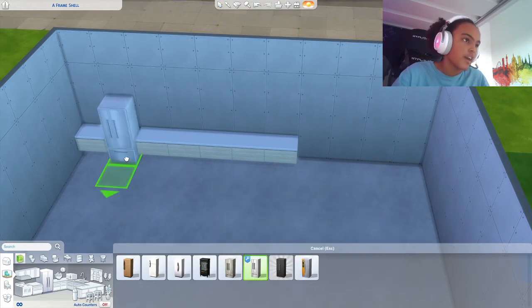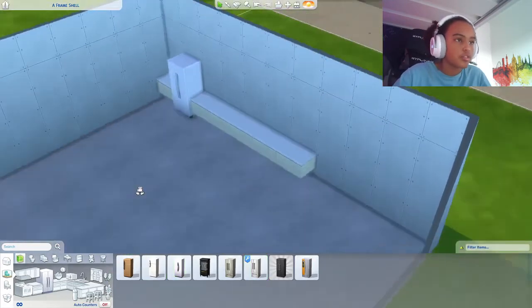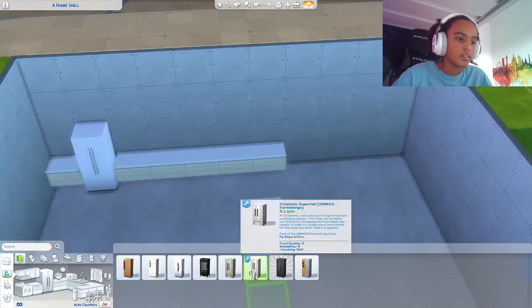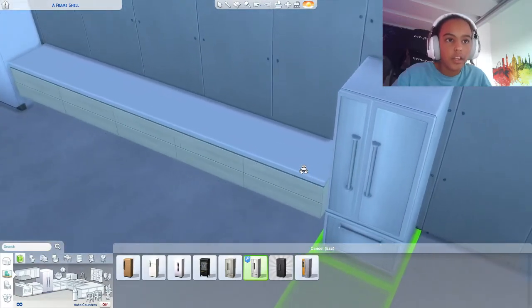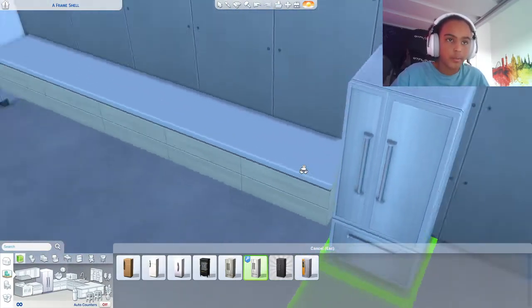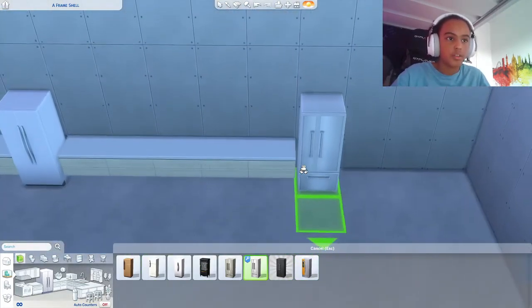I'll use this fridge. Nah, to be honest, I don't like everything. I don't really like that fridge. So we'll just go ahead and go up with a base game fridge. It looks nice. It just doesn't look like it fits in with the game. It looks like there's too much shading on it. Do you know what I mean? Obviously, the shading's a good thing because it makes it look nicer, but it doesn't look shiny. It just looks like the shading's stuck in one spot. You know what I mean?